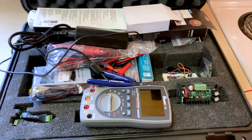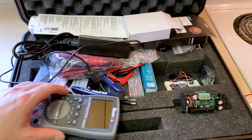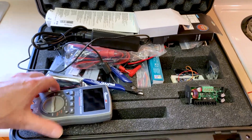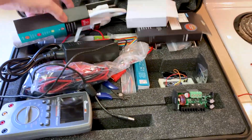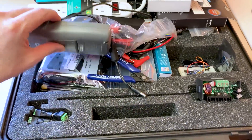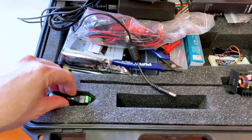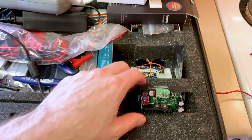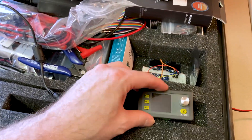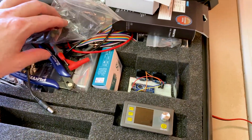And we're going to repurpose this. What I wanted for a long time now was a case that I could take with me anywhere with all my electronics goodies and enough stuff to do making on the road, so to speak. So what I did is I literally stuffed a whole bunch of stuff in here. And then I think what we'll do is set this up as a fun little maker space for the road kind of thing. We'll go over a few things quick and then maybe I'll do part two when I sort of assemble everything.